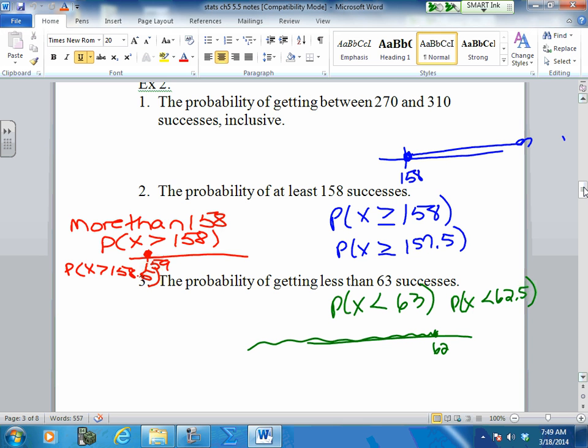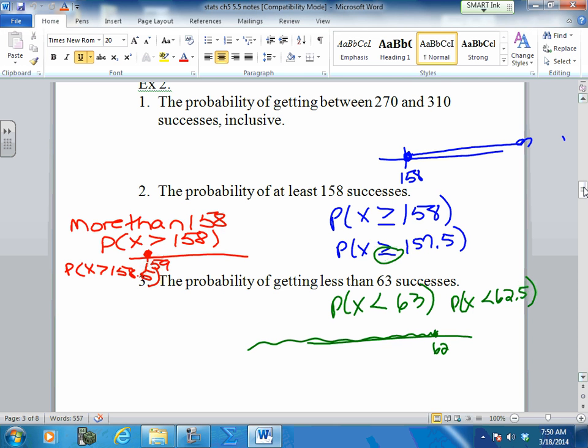Right? So it makes a little bit of sense? Okay, so what I want you to do is try it yourself once. Whether we put these equal signs here or not doesn't really matter because we will never get that number. Your discrete probabilities are only whole numbers. But we will use these in a few minutes when we use your z-scores. And so that little 0.5 could make a difference. The equal sign under here generally doesn't. I usually end up keeping the same sign, but it doesn't really matter with the equal sign.